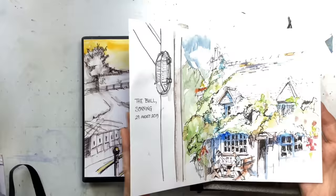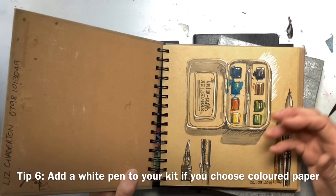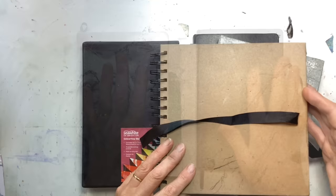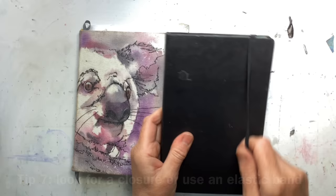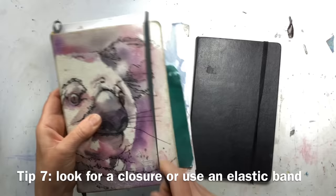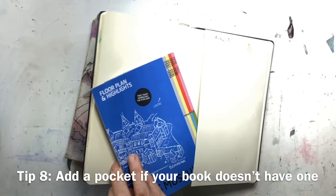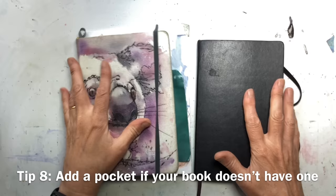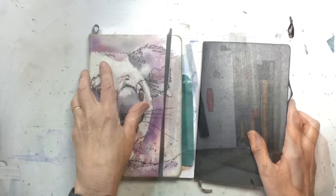You might want to consider a coloured paper, but then you would need to take something to give highlights in white rather than just rely on the white of the paper. My recommendation would be a hardback book, A5, watercolour or drawing paper — it doesn't particularly matter. I love something with a closure — it just keeps things together. Quite a few little pocket books have a very handy pocket in the back, great for stuff you collect en route. Look for something with a robust binding because, especially if you're travelling for a while, quite a few books just end up falling to pieces.